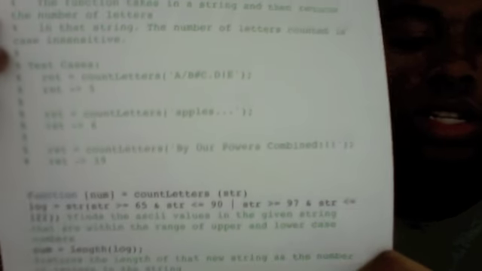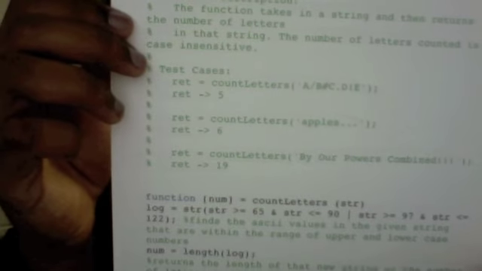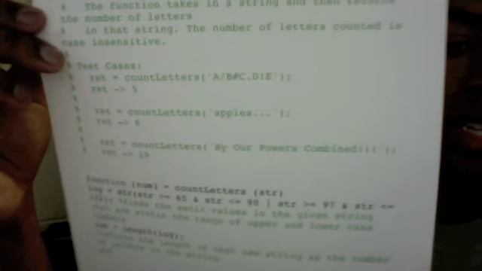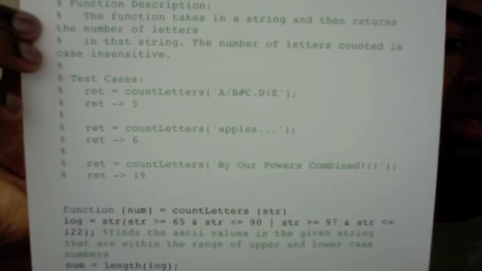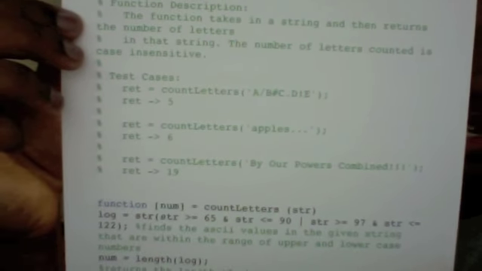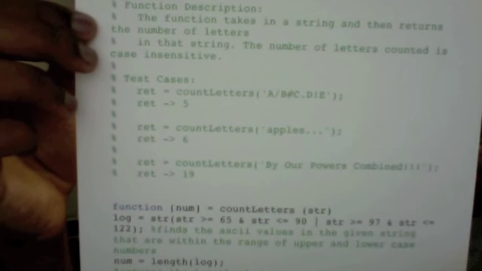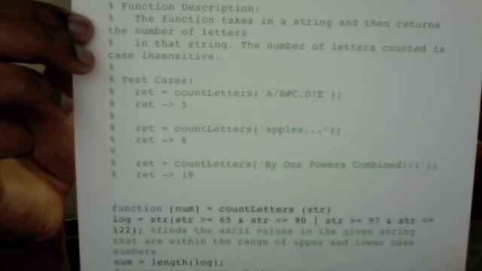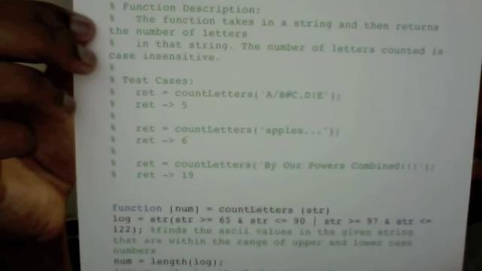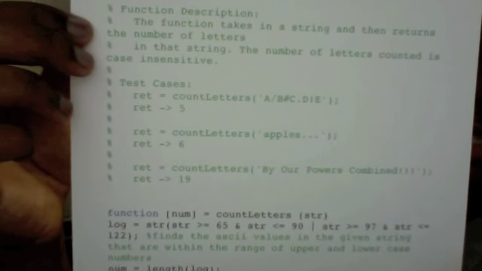So our first step is to take log equals, log is just another variable, but log equals string concatenated back, where str is greater than or equal to 65 and str is less than or equal to 90, or str is greater than or equal to 97 and less than or equal to 122.